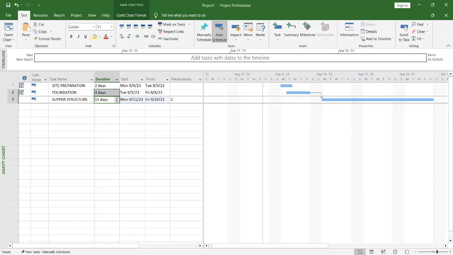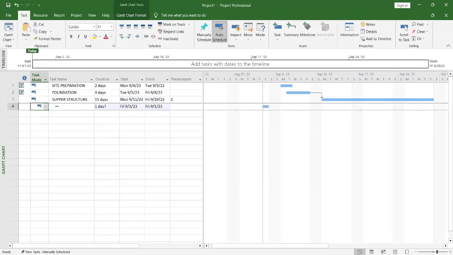The next item is plumbing and electrical, right? So we can specify auto schedule, and then we are using plumbing slash electrical work.